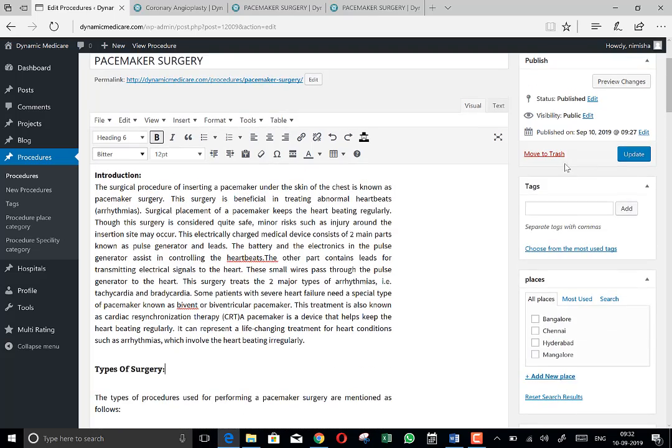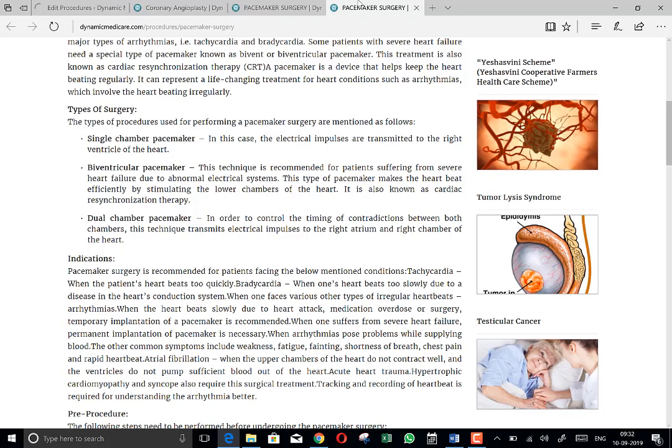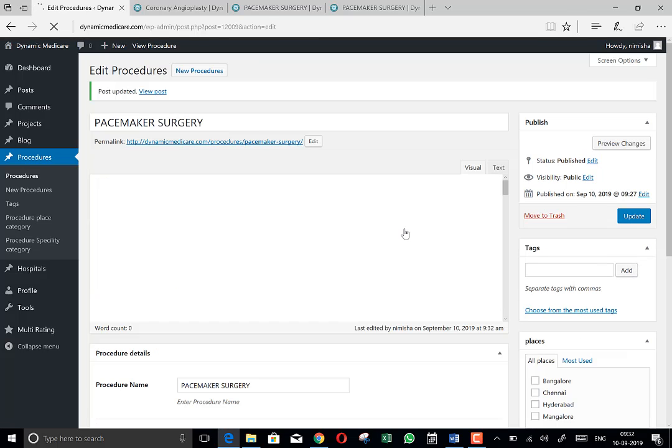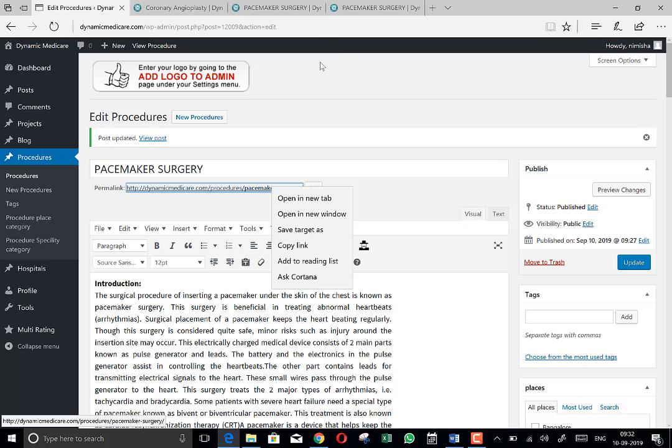Okay, so let's update, and then let's refresh here and see how it looks. If it looks better, then fine. What happened? Just update this. Okay, updated. Open a new tab.